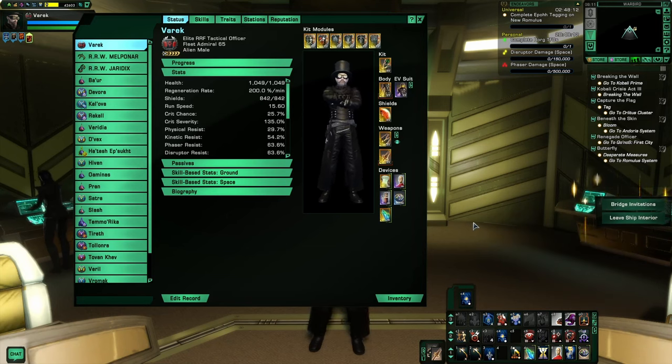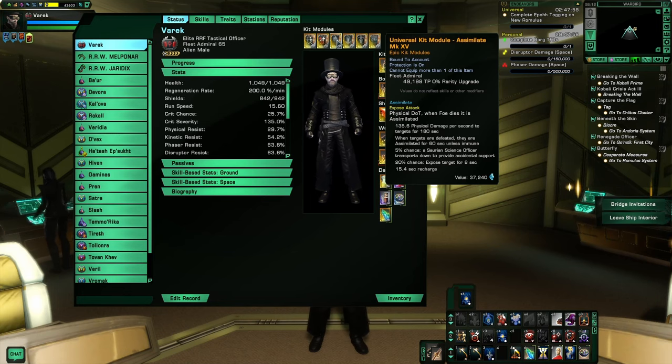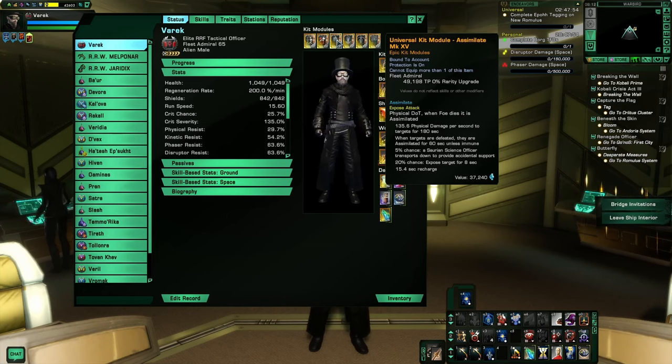There are three different kit modules you can use to summon some sort of humanoid pet. The first one is Assimilate, and as the name suggests, this will allow you to assimilate targets and turn them into Borg drones that will follow your commands. However, there is a catch, and that is that this kit module will only work on humanoid non-Borg targets. So there are certain TFOs where this really isn't going to be that helpful, but in a number of other TFOs, this can actually be very powerful.